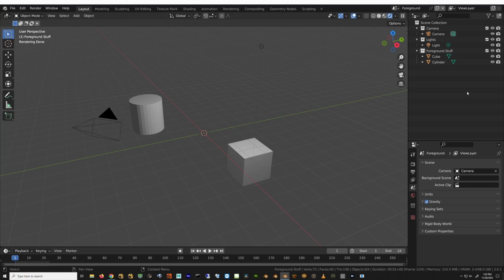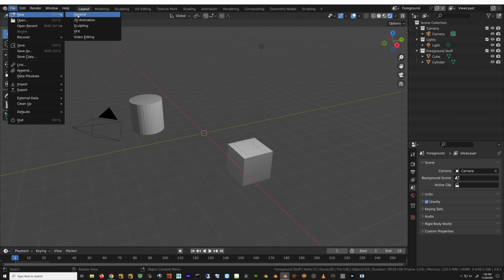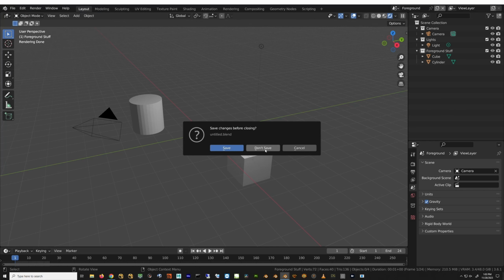Okay, and a lot of times what I'll do actually is make one of these scenes something called edit. So let's actually set this up again. We'll make this less confusing. If I come to general here.